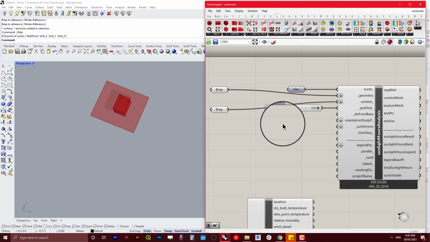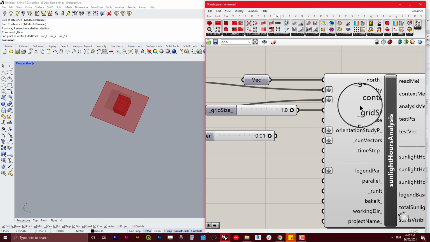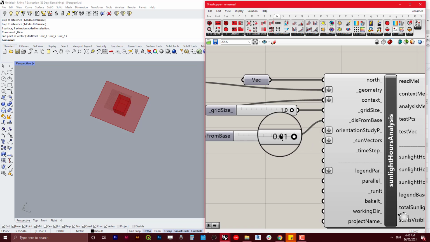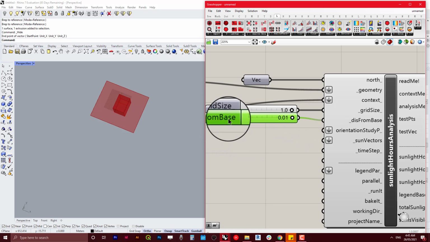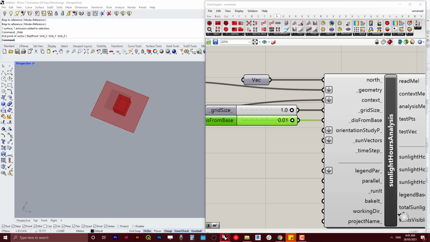I will use 0.01 as the distance from base, so it's really just slightly above the surface.